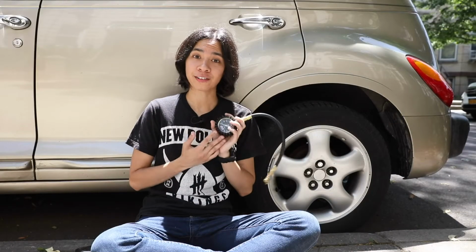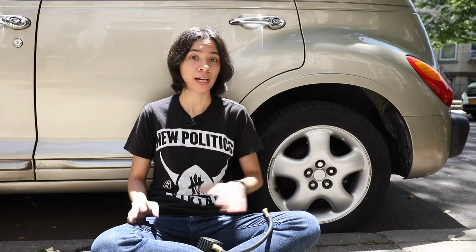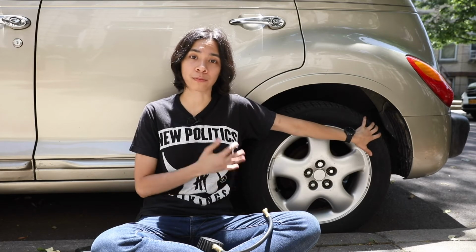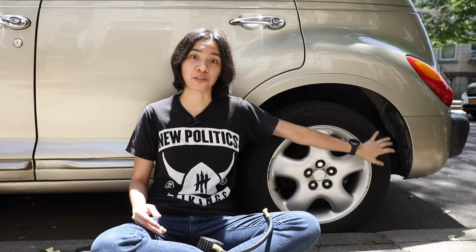When you're figuring out your air tire pressure, it's recommended to find the cold inflation pressure reading. And basically what that means is you take the reading when you haven't driven your car for about a half an hour to an hour and your tires are cold and not warm from driving. It tends to have a higher PSI or air pressure reading when the tires are warm.